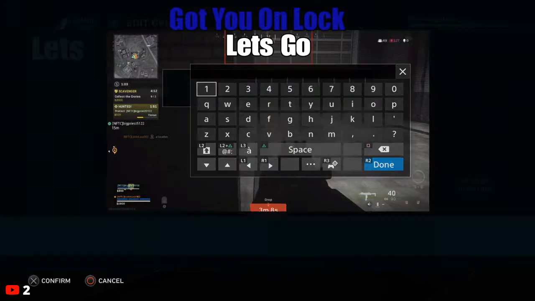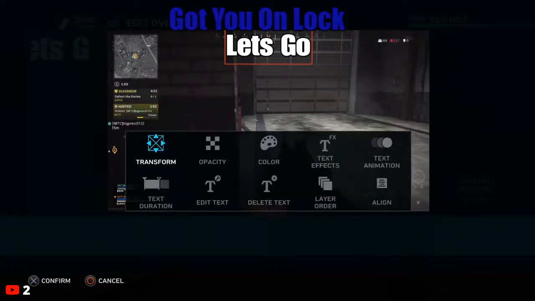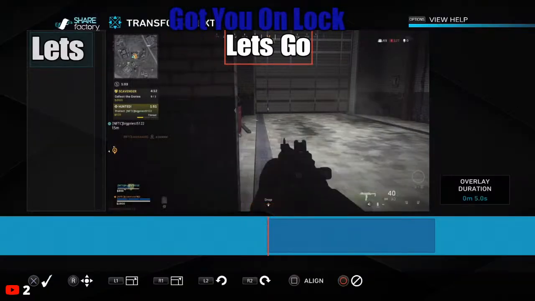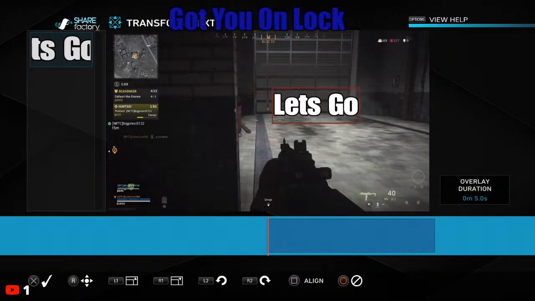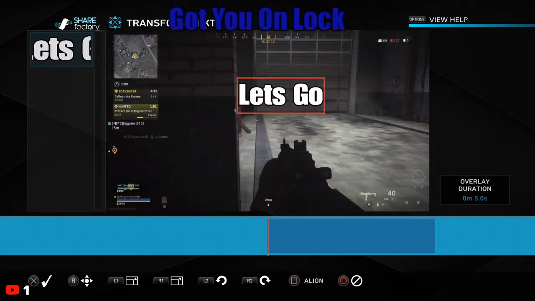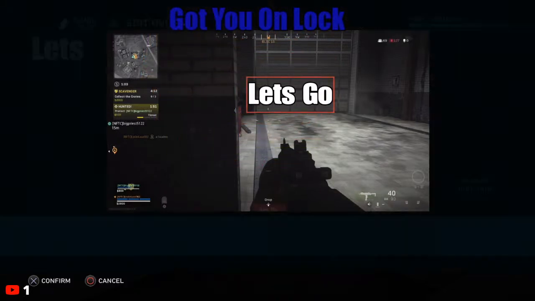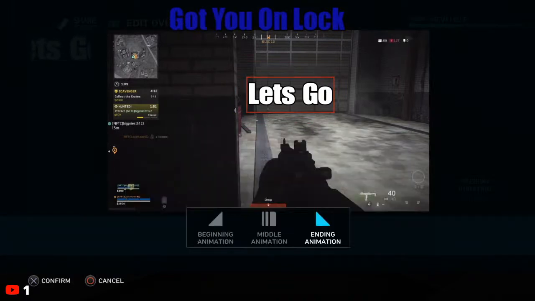Right. Press R2. That's the length. Now it will be in the left analog stick back and forth. I'm gonna keep it at 5. You can change that. Now we're gonna do transformation. Transformation is how to place the font, right, with the middle X on out. We're gonna go to animation right here. X on animation.